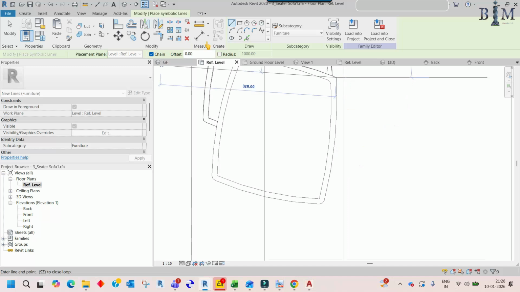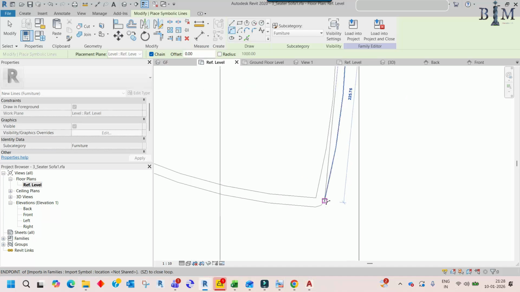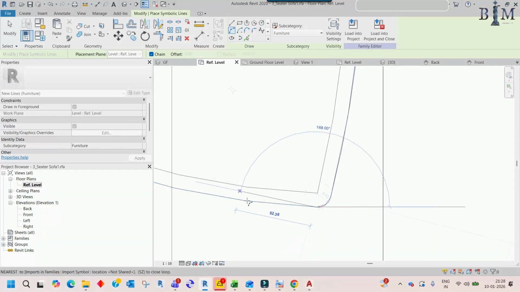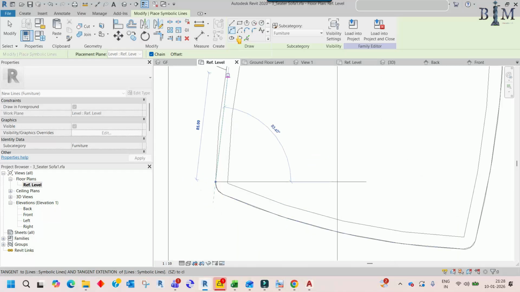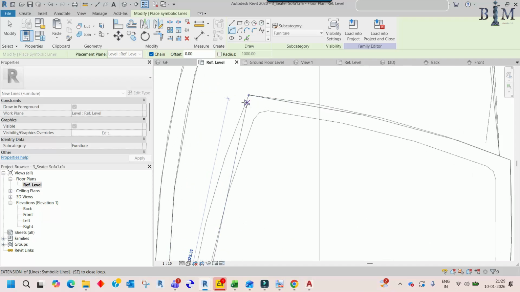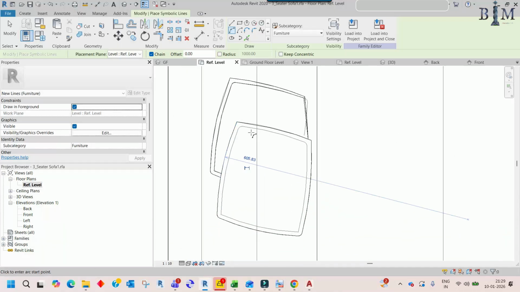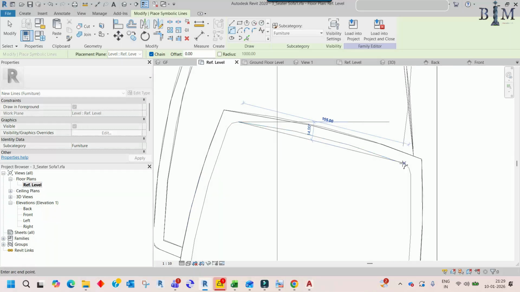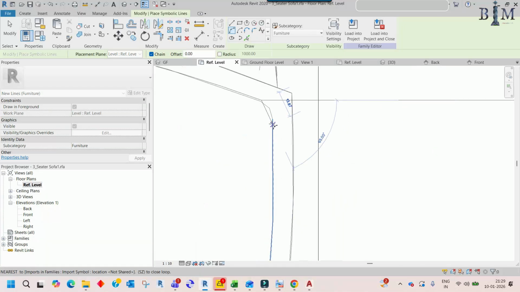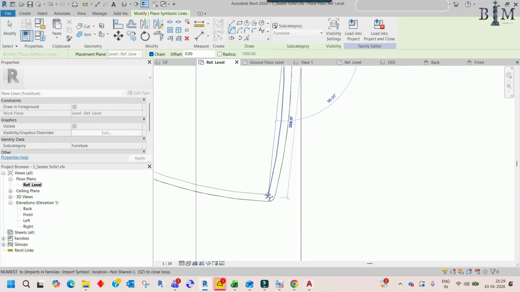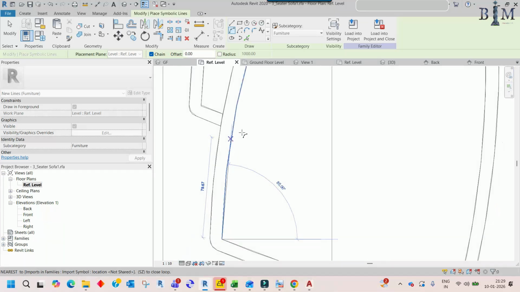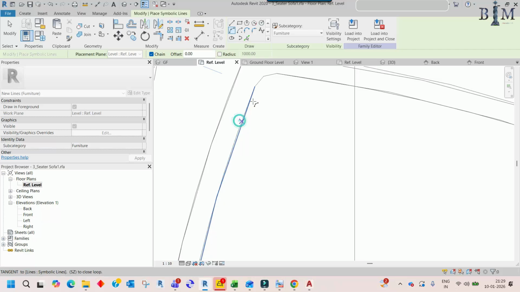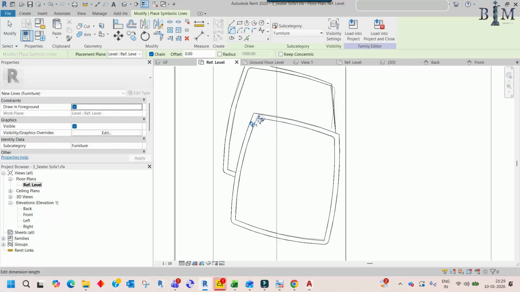Okay, and here you can take the arc also instead of the line, and take another arc. So here you can take this arc, another arc you can take it as per this, another arc you can take it as per this, and another arc you can take it as per this. So now I believe it is clear. So now for this one you can take the arc, and here for this take the arc, and here for this take the arc, and here for this take the arc, and tap and take the arc. Now here for this take the arc, and here for this take the arc.